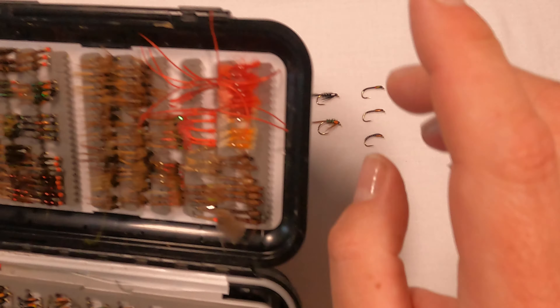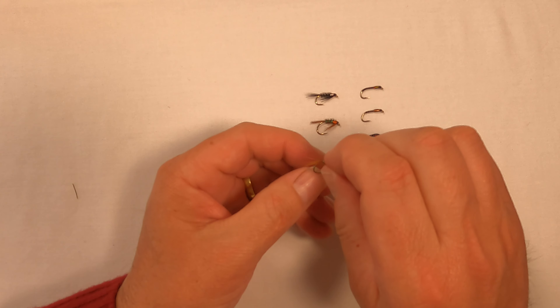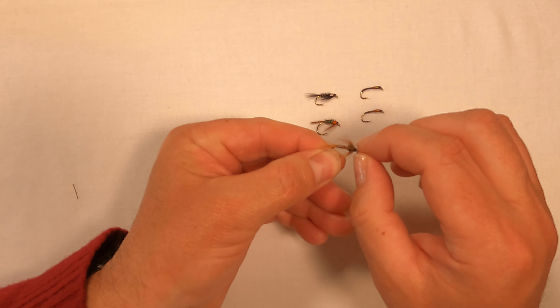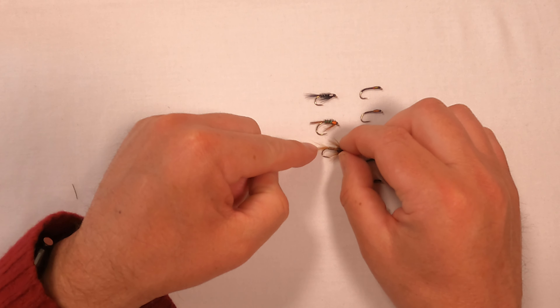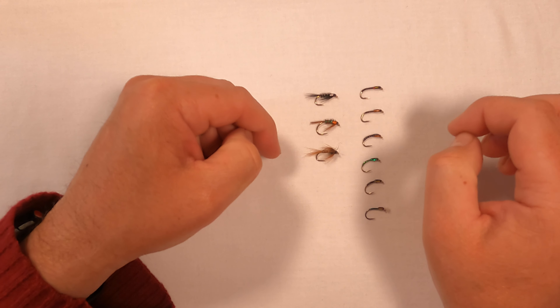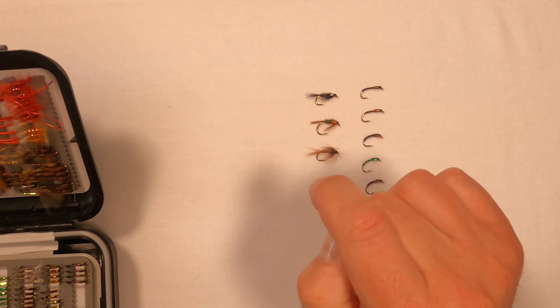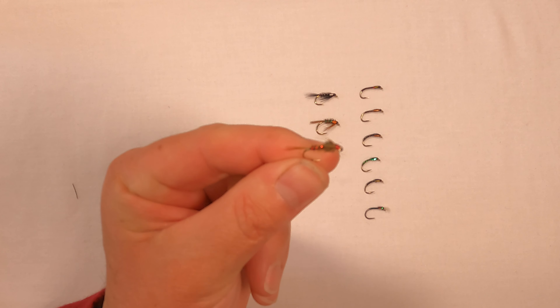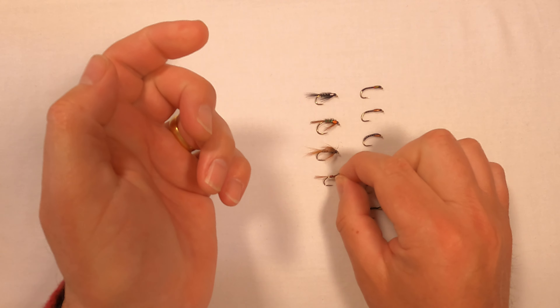Crunchers — I really love crunchers. I discovered them from an article by one of the Barr brothers, and I use them an awful lot on the middle fly. They're representative of all sorts of different types of fly life in the water and it's just a great all-round fly that works well on the second dropper. I love Nemos too — I'll often fish a size 10 Nemo on the point fly or a size 12 on a dropper. I always fish the point fly slightly larger than the dropper.